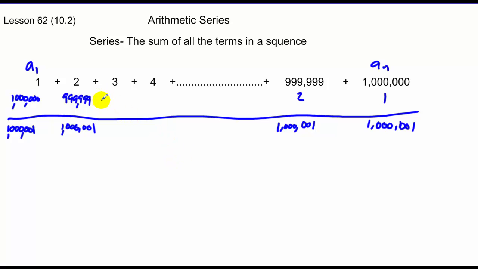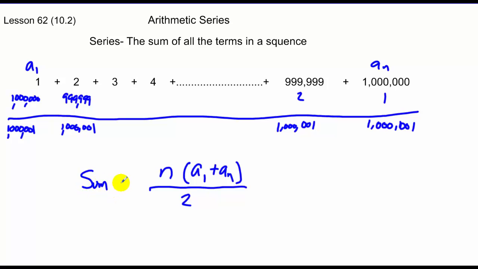So he said, well, look what I've done. Essentially, I've taken this first term and the last term and found the sum of that, because the sum of the first term and the last term is the same as the sum of every other pair of terms. So he said, if I take that first term, add it to the last term, and how many of those sums do I actually have? Well, I have n number of terms, and he knew how to do multiplication pretty well. Then what I have is I don't have the sum, but I have twice the sum. So if I just divide that by 2, I get the sum of the n terms. And he found that this equation was actually the equation for a series of any arithmetic sequence.